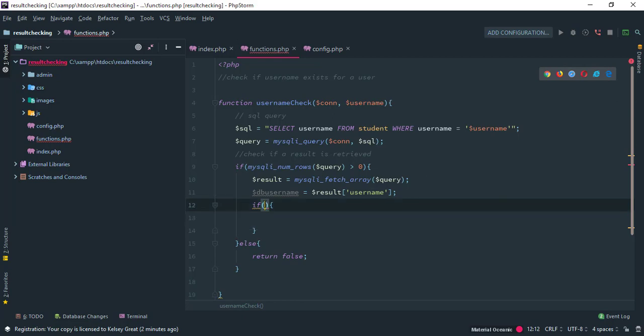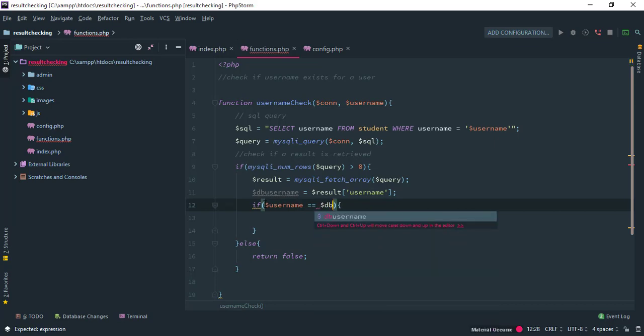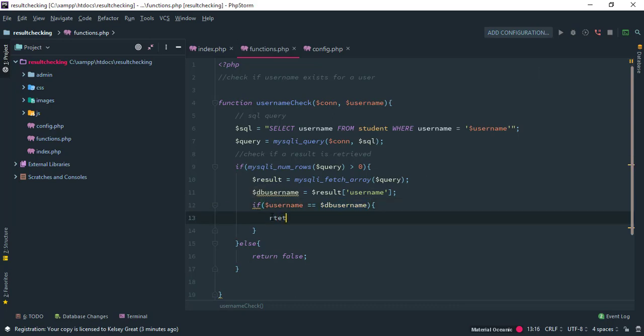Now the next thing we're going to do is create another if block here, and this time around we're going to check if the username the user is giving to us from the form is equal to the one we are getting from the database. So if username is equal to db username, we want to return true.